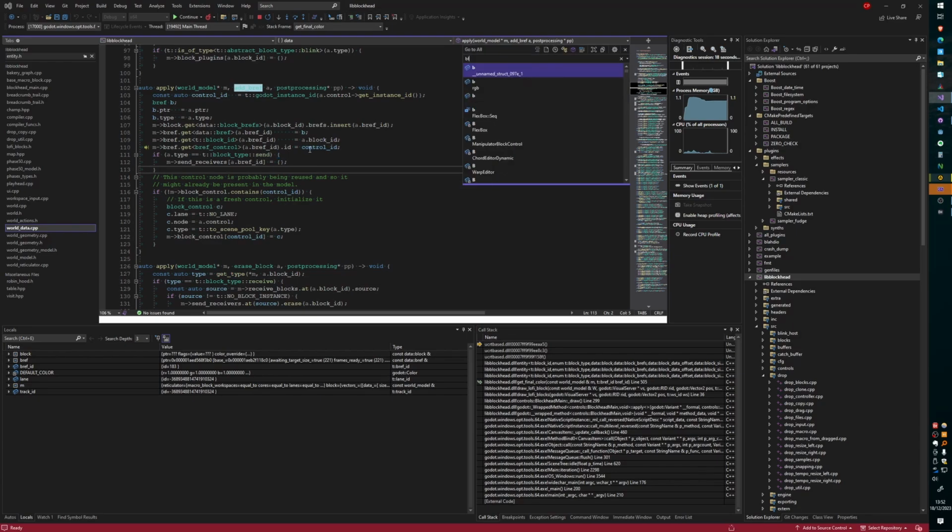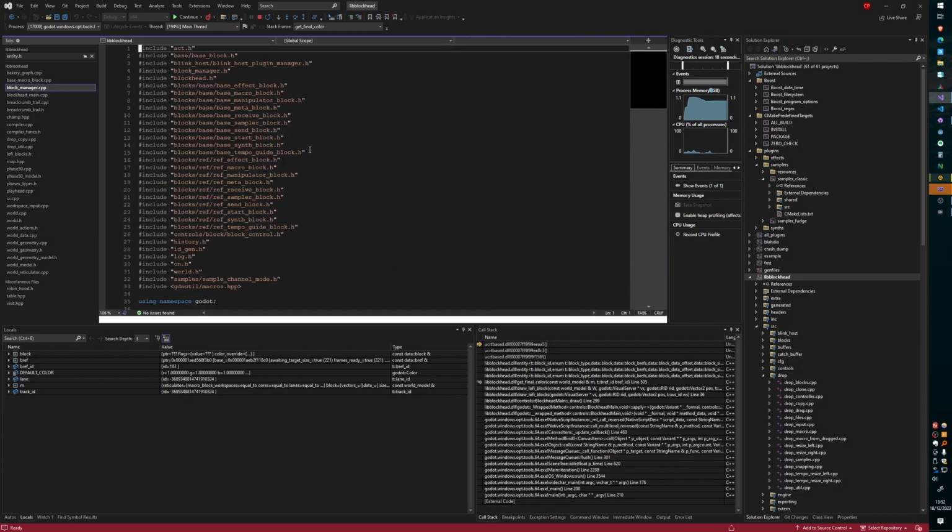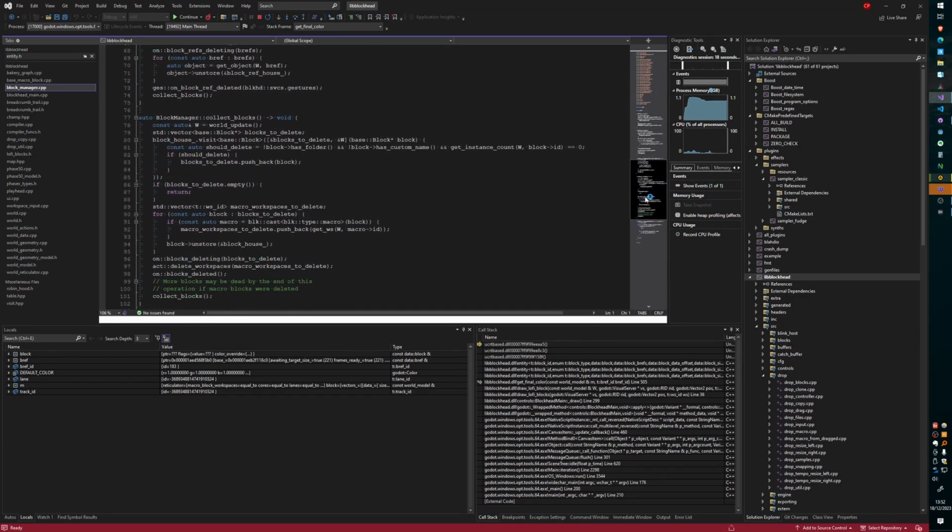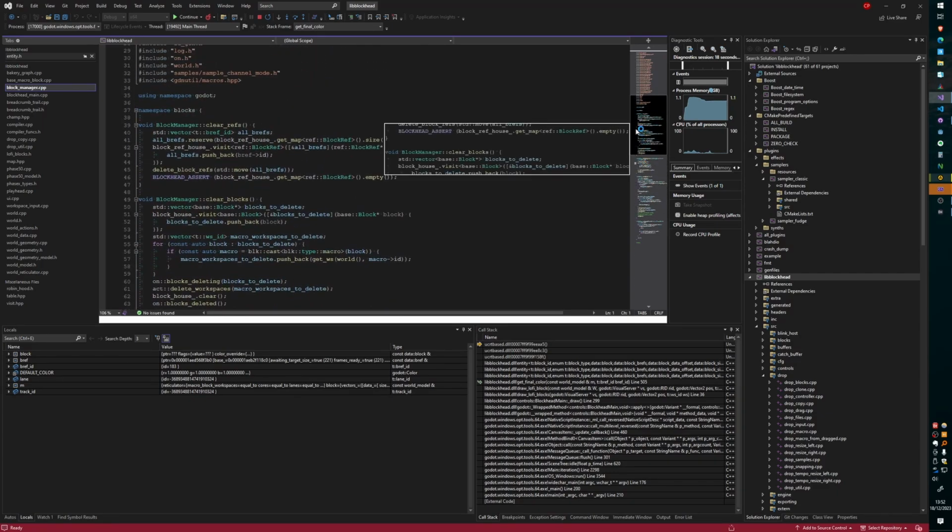If I go to block manager, which shouldn't exist. This is a class which should not exist. Part of all of the optimization work that I've been doing for the last month or so is moving away from object orientation, and I've basically just been gutting all of these objects and moving them into this big data oriented structure, essentially a key value store.